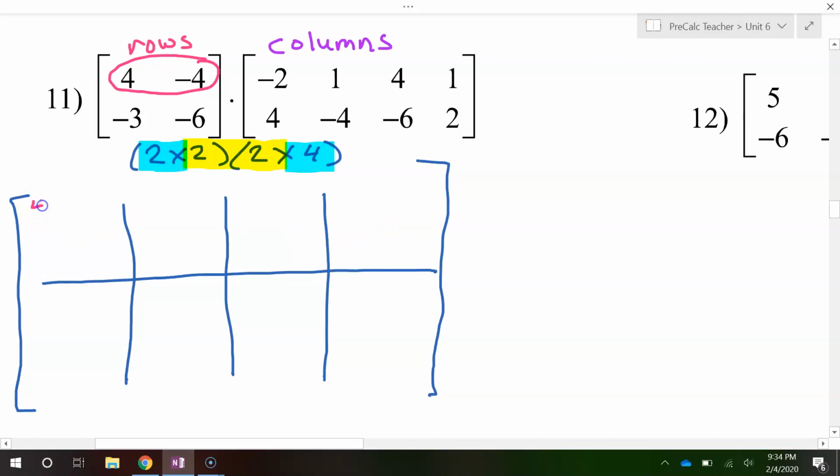So that's why I will have 4, -4 everywhere. And then row 2 will go across row 2. So I will have -3, -6 all the way across.